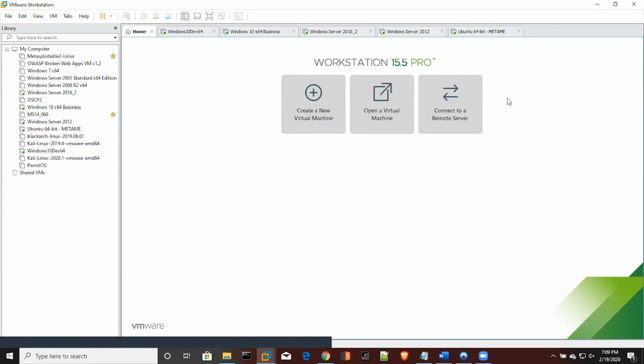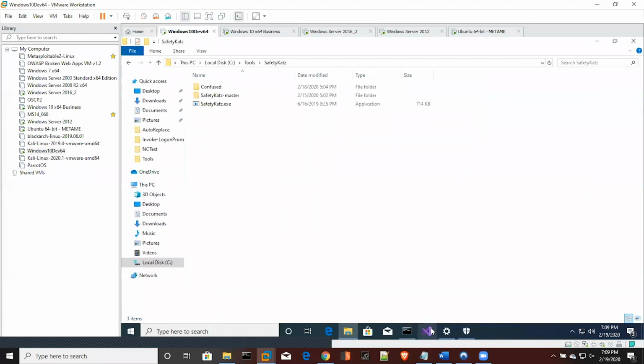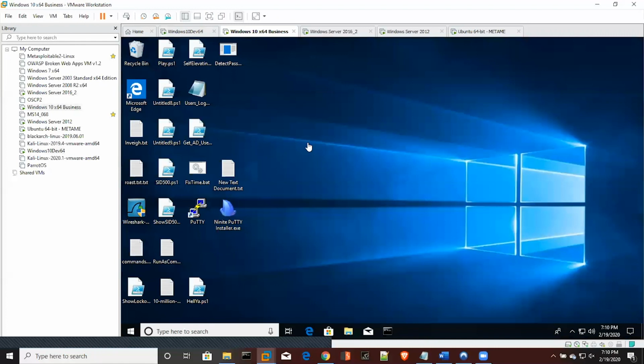Okay, so real quick, my lab is just a VMware lab here. I have a development machine here. I run Visual Studio on it, Python, and PowerShell are the three languages I use for exploits the most. I have a small AD lab set up here, which is a domain controller. It's a 2016 server. I have a 2012 server. A Windows 10 machine is also part of the domain, and then I have a Unix box for another tool that I'm going to be using tonight.